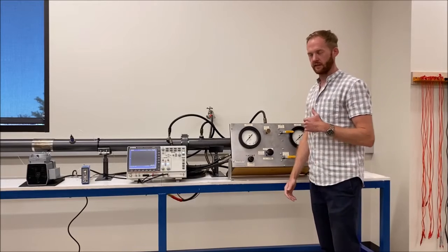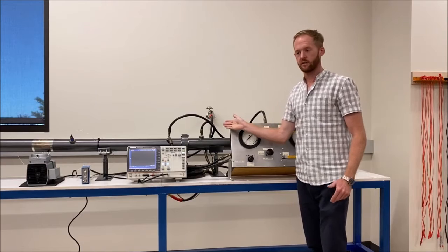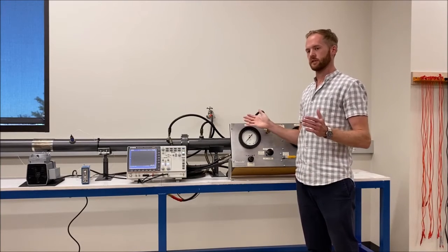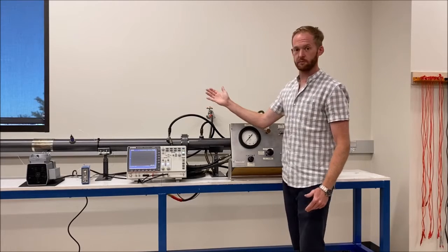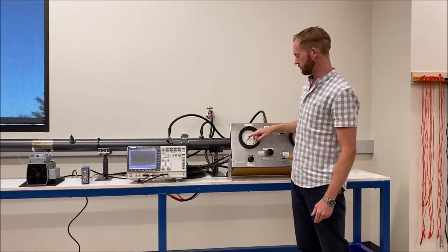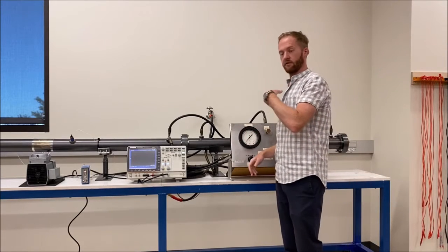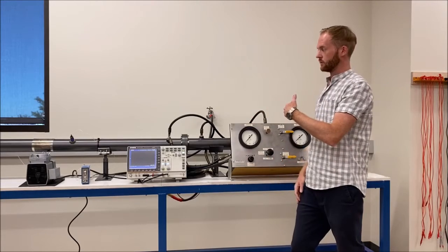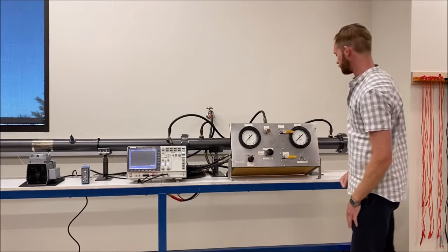So the point here is that the disc separating the two sides of the chamber should break at the same differential pressure, right? But now, because the low pressure side is below atmospheric pressure, we should see the disc burst at a lower pressure on this test gauge here. But the point is here, the shock wave will travel at a faster speed down the shock tube.